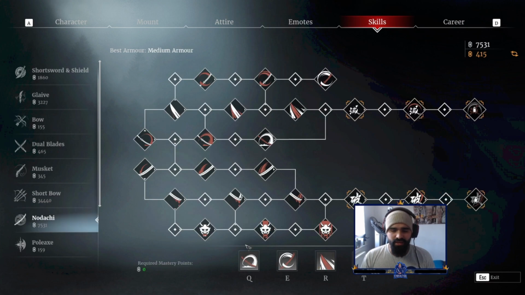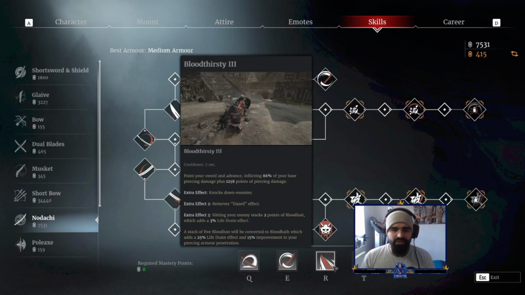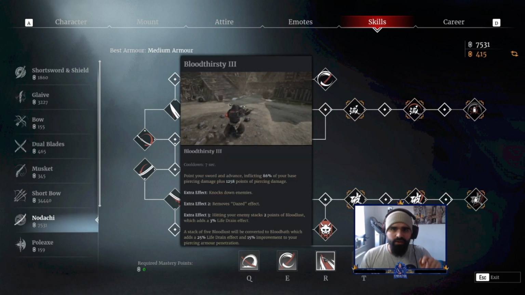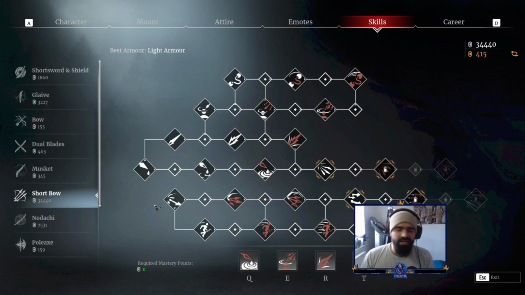I think one big thing was with Nodachi, I always had Bloodthirsty on R, and it just worked so well for me because it was just immediate. I know when I wanted to use the skill Bloodthirsty, and I would press R, my finger would press R. So just a little tip there.